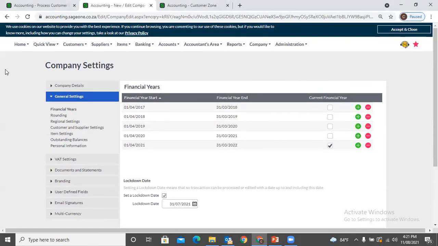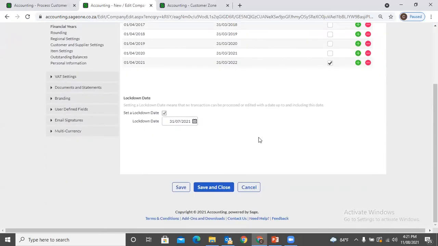According to your company requirements, you can create these financial years, and you can select the financial year start date and financial year end date. And by setting a lockdown date, you can prevent user mistakes. Okay, after you select these details, you can save.